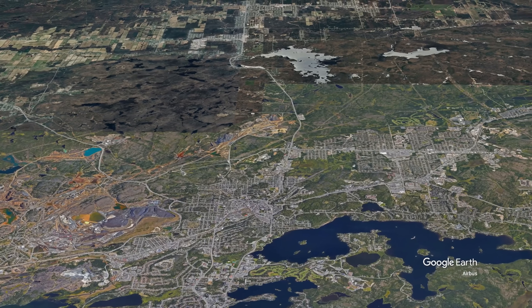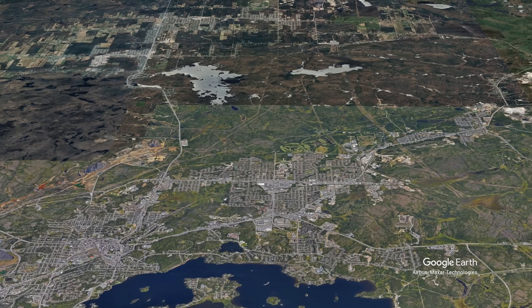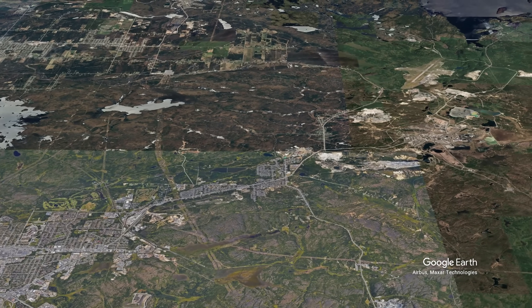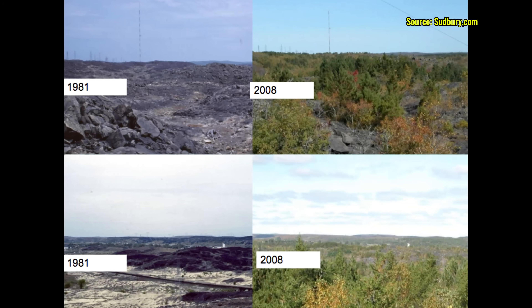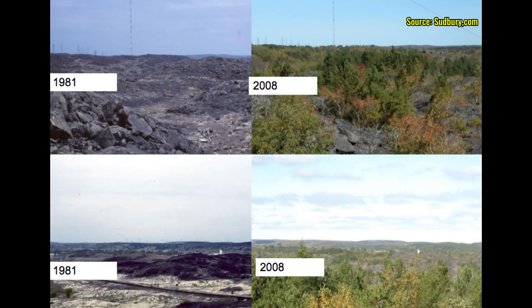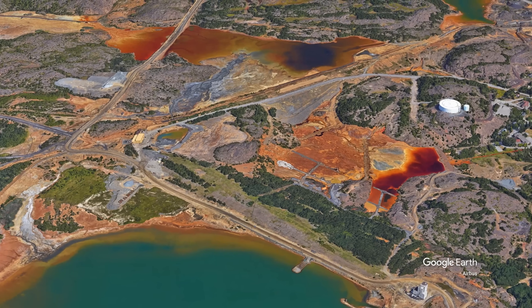The city's mining activities so transformed the landscape that by the 1960s, Sudbury was famous for its barren, moon-like appearance. Sulfur dioxide emissions from smelting had killed vegetation and eroded what little soil existed, exposing even more bedrock. However, Sudbury's remarkable re-greening program — which has seen over 10 million trees planted since the 1970s — demonstrates both the challenges of the Shield's environment and the human perseverance in overcoming them.